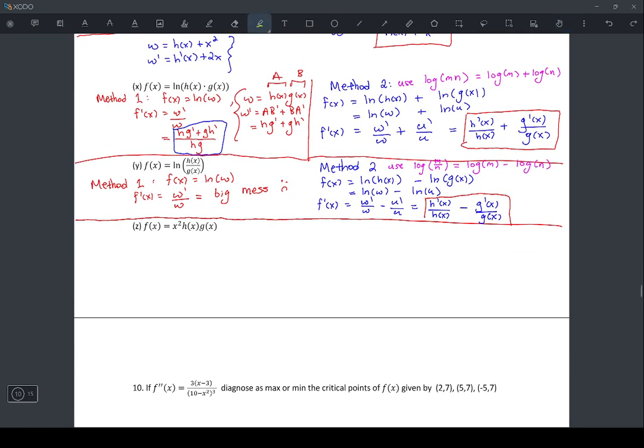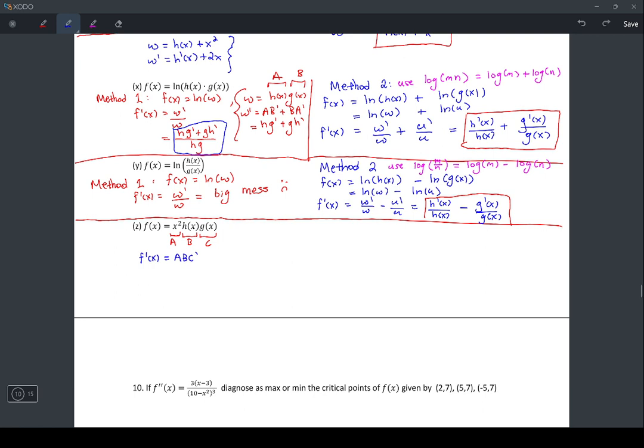Okay, the last problem on this page is a triple product rule, which you may not have seen before. Maybe you did, maybe you didn't. So I'm going to call the first one A, the second one B, and the third one C. When you have a triple product, for two things multiplied together, you have two components. The first times the derivative of the second plus the second times the derivative of the first. For a three product derivative, you're going to have three components. Each component will have three pieces where one of the derivatives is taken.